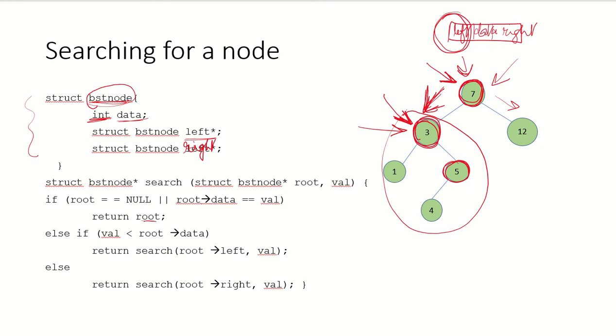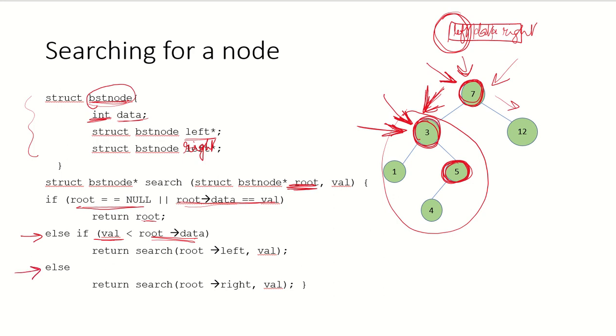So this function will start running again. Now we have passed the address of the left child of root node 7. Again we will check whether root is null, no it is not, or whether root data is equal to the value that we are looking for. The value at this root node is now 3. This is not the value we are looking for. So we come to the next statement. Is the value less than the root data? No, we are looking for the value 5, which is greater than the value at the root node. The root node now has the value 3.